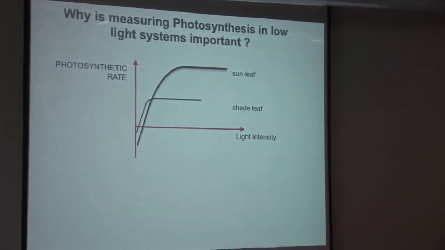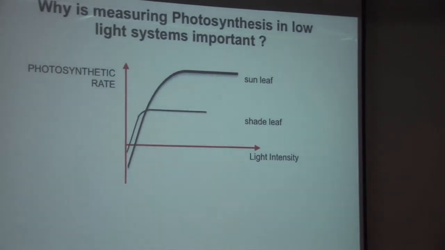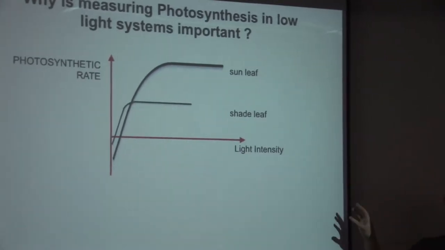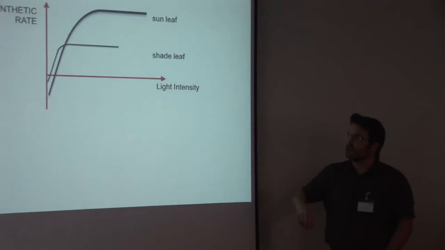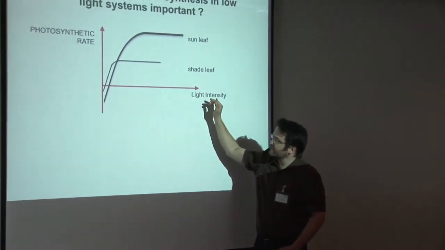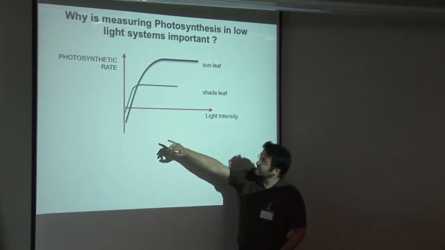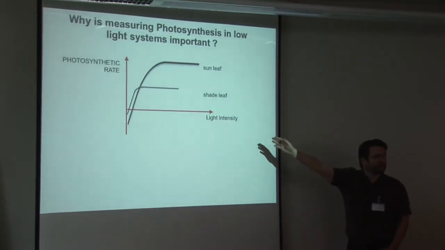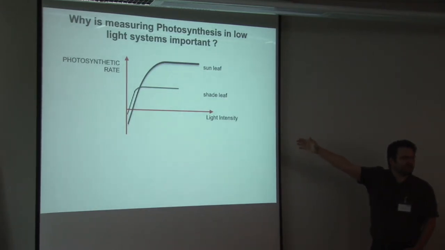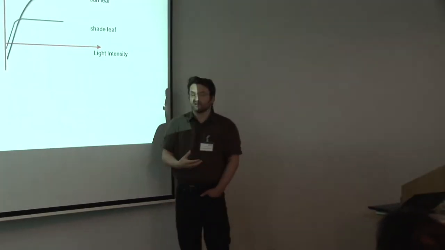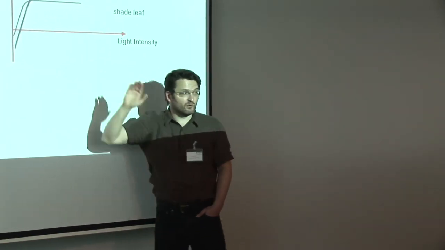So this goes back to a question I think somebody had earlier. Why is measuring photosynthesis in low light systems so important? It's simply because photosynthesis easily saturates under high light and this happens in the field. If you plot photosynthetic rates against light intensity for a C3 system you won't get a straight line. It will saturate at relatively low light levels, normally about half full sunlight. There's really no point applying more than half full sunlight to a leaf because it won't photosynthesize anymore. So if you're applying artificial light to a leaf, there's no point in going beyond a certain level. You won't get any photosynthesis out.